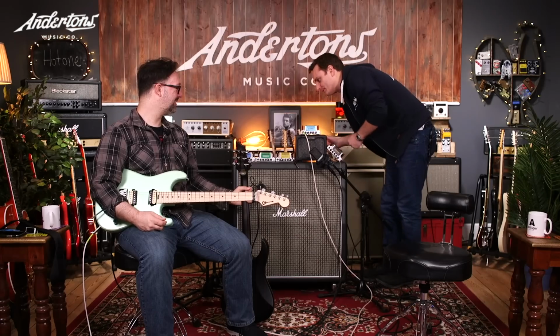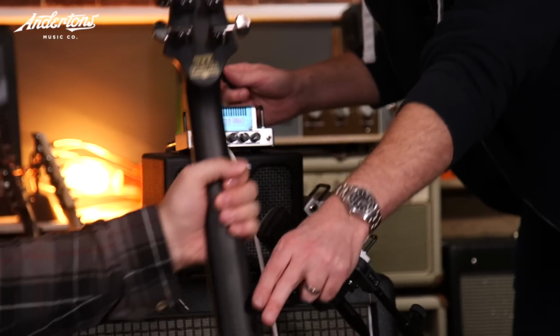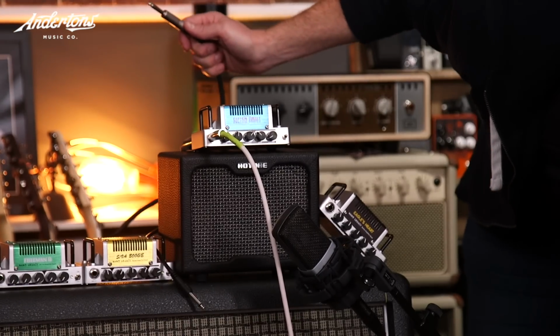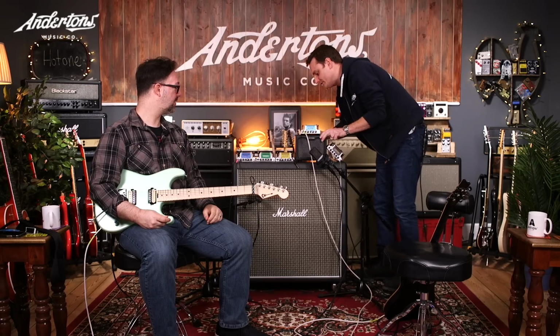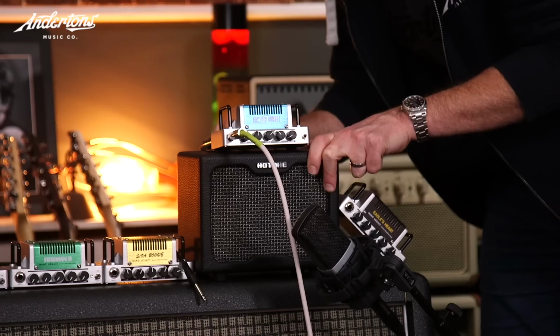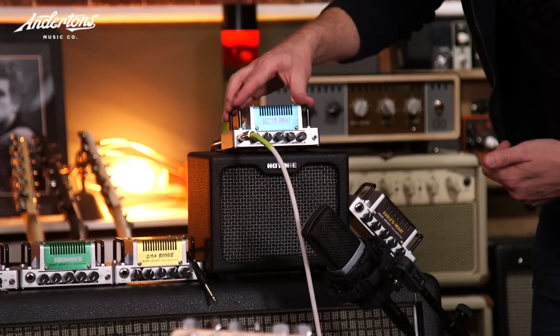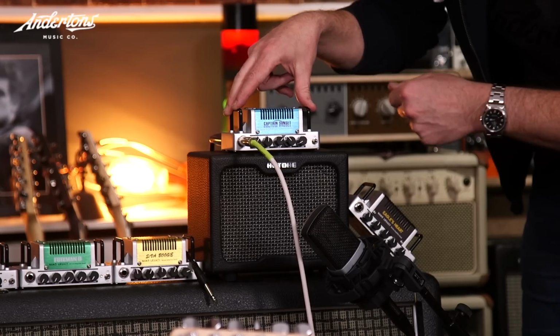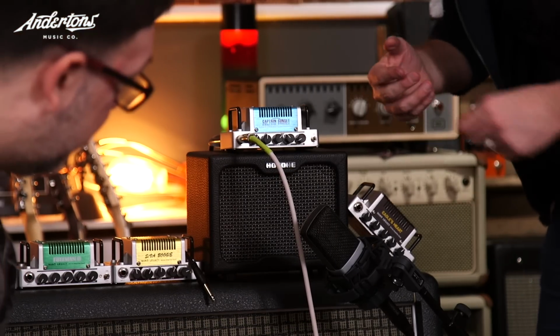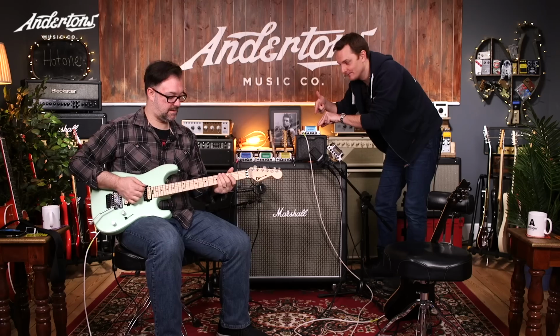One of the reasons. Shall I show them the other reason, Lee? Right, Rob, you are currently plugged into this amazing 412. So I'm going to unplug you from this amazing 412 and put you in the slightly less affordable... More affordable Hotone 1x4. I think we need a new word for it, as it's utterly shaffordable. This is £49, no idea what size of speaker it's got in there, can't be more than a 4 or 5 inch speaker. And hey, you can get tones like this.